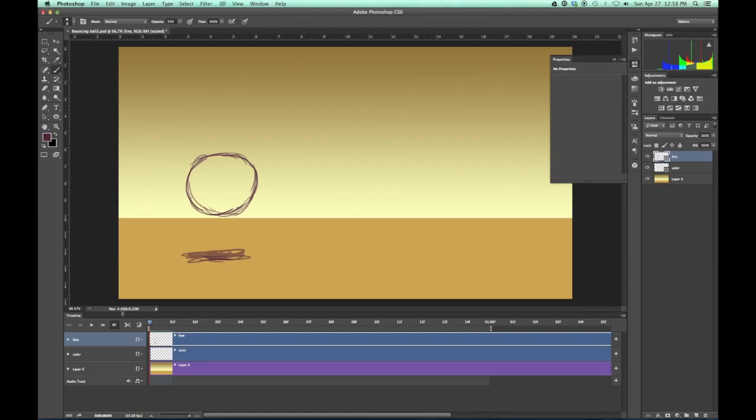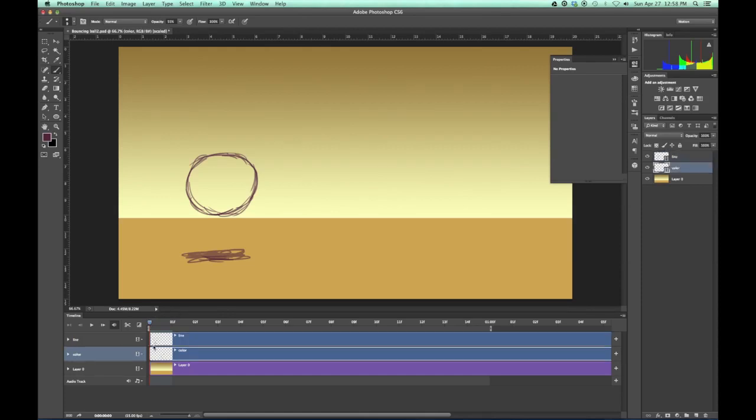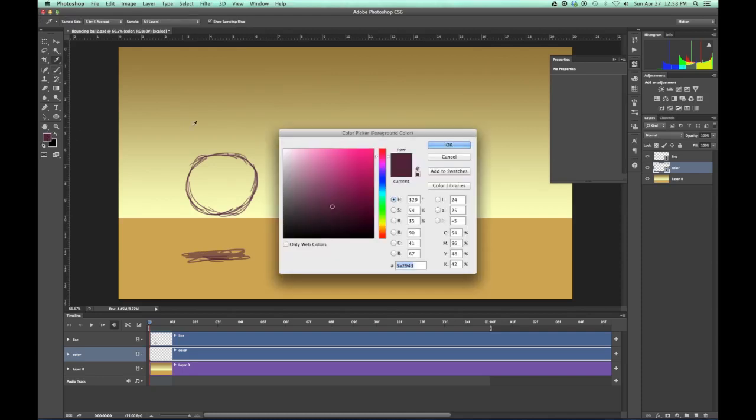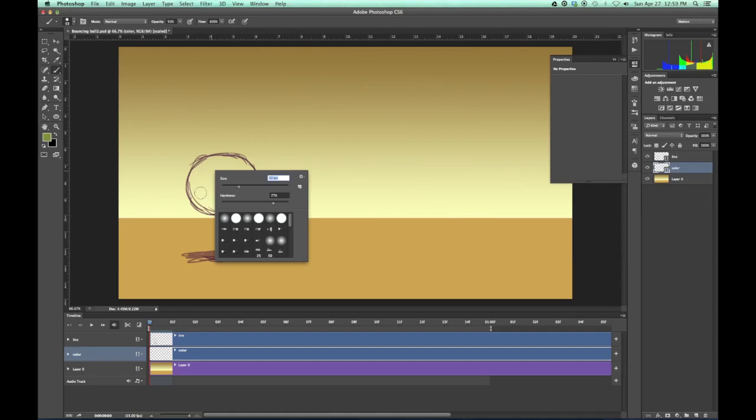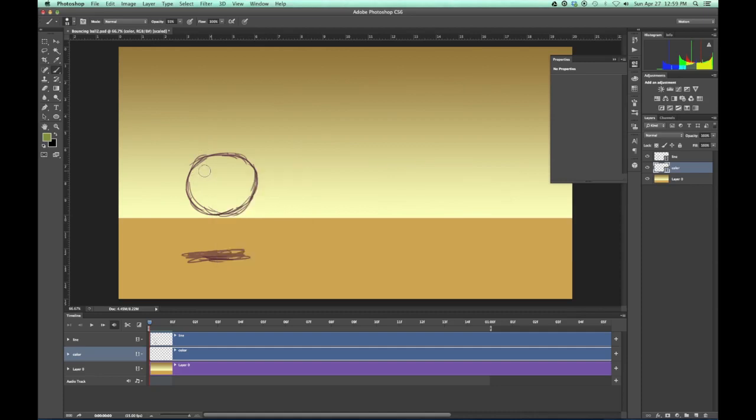The beauty of coloring separately is it gives you a lot more flexibility, and your line work will always be separate. That's a technique I prefer. You may prefer to color on the same layer. I'm going to create like a neutral green. Not too neutral. It's got some saturation. Increase the size of my brush and just really quickly sketch the color in on these layers.